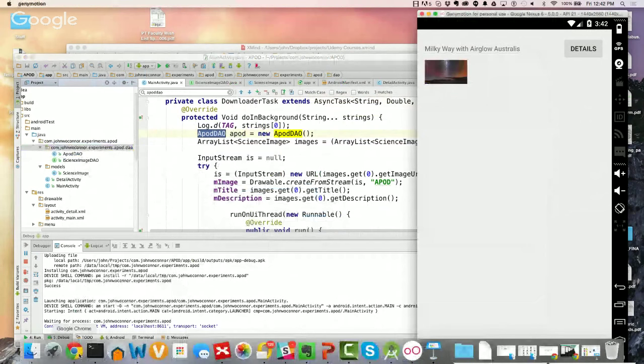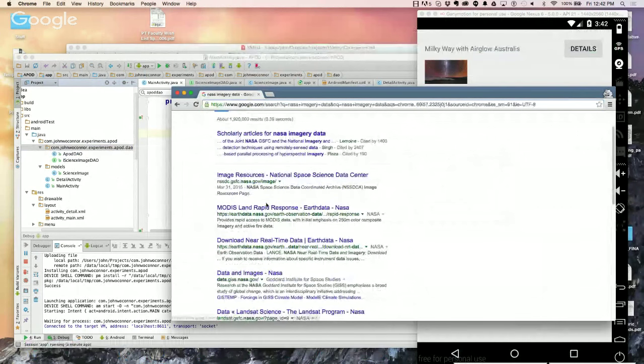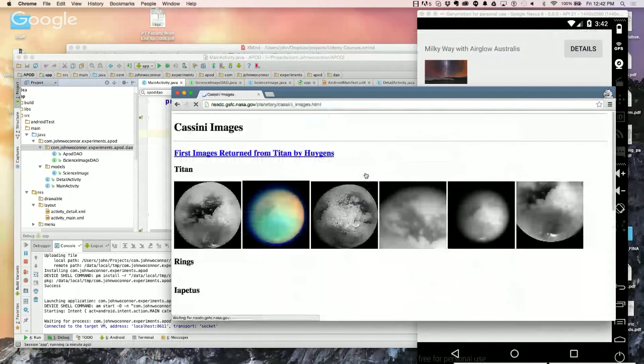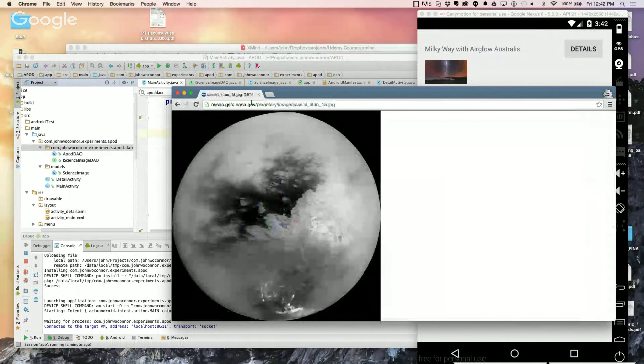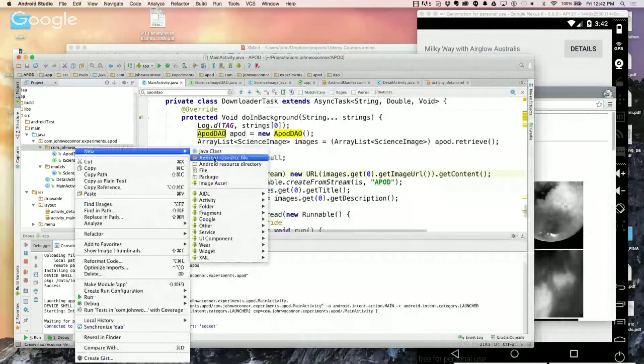Or actually, you know what? Let's find a real data feed. Let me see if I can find one that'll make sense here. I should have maybe picked it up earlier, but that's all right. I don't mind. So let's say NASA imagery. And maybe we'll do this next time. Let's say we wanted to show the Lotus Land rapid response image resources, how about that? They can show the Cassini images. We can have it actually show images from a spacecraft of some kind. As long as we have access to the image, to the API, we can make a new data access object for it. So let's make a new class.